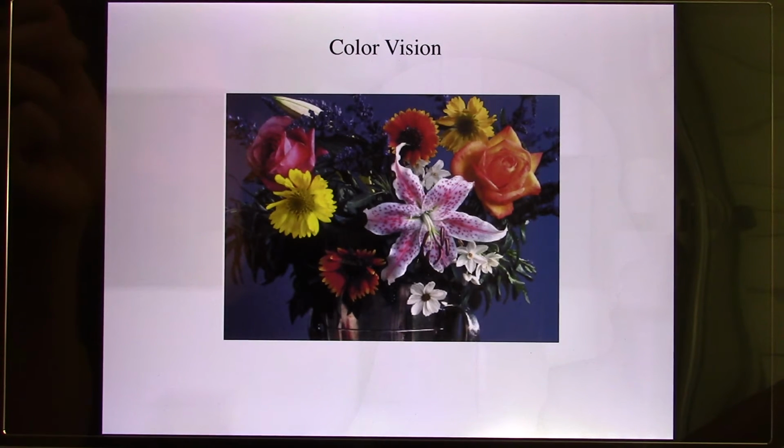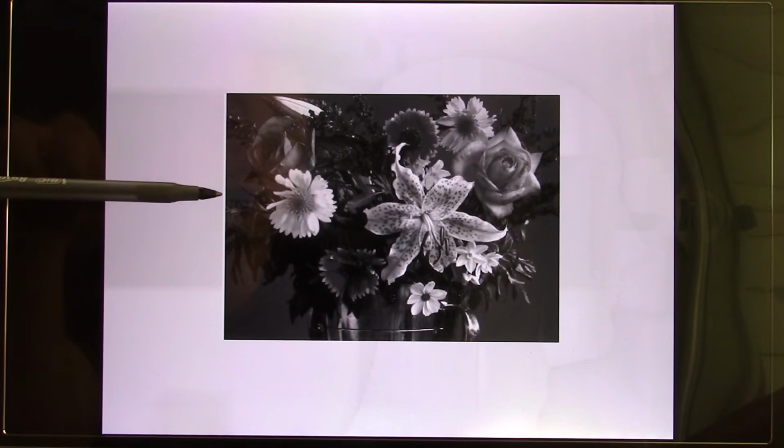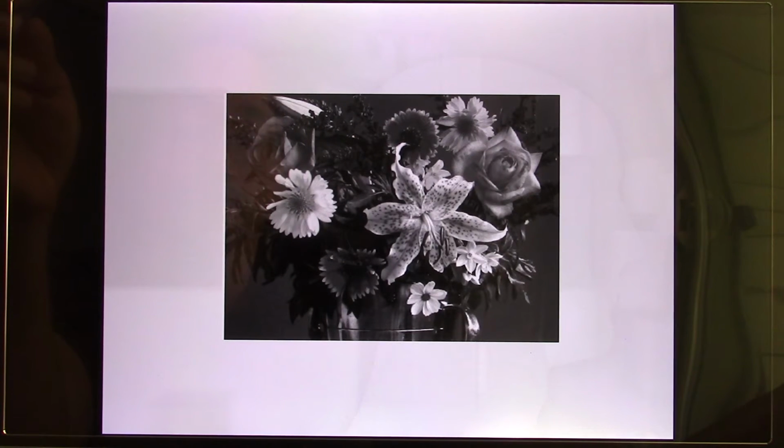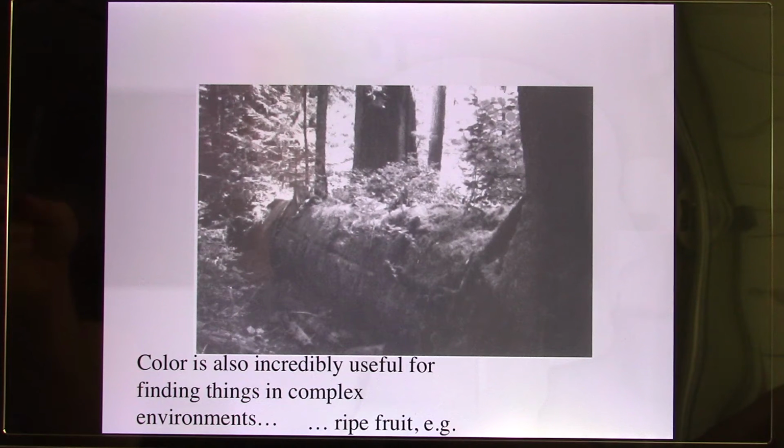And let's look at the color vision. The color vision is a privilege for humans. If you don't have color, you can survive. It's just not so convenient, like these flowers that are pretty. We take the color out, well, they're not so pretty, but you can still see that they're flowers. Some animals don't have the privilege, they don't have color vision, and they still survive. But if you see color, it's convenient.